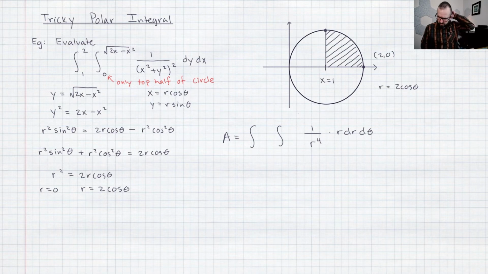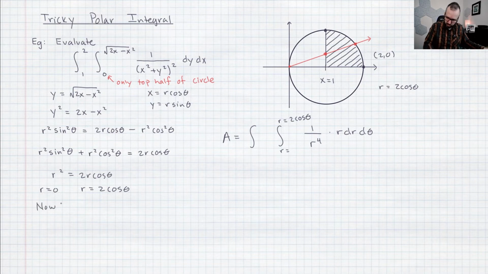Okay, so I'm setting up these limits of integration, and this is where things get a little bit tricky. When you set up integrals in polar, the first thing you do is set up your r limits. So I'm just going to imagine a ray emanating out from the origin, and see where it enters and exits this region. It's going to enter the region right here at that vertical line, x equals 1, and it's going to exit the region right there at the equation of a circle. One of them's not so bad, right? I already figured out the equation of the circle here is 2 cos theta.